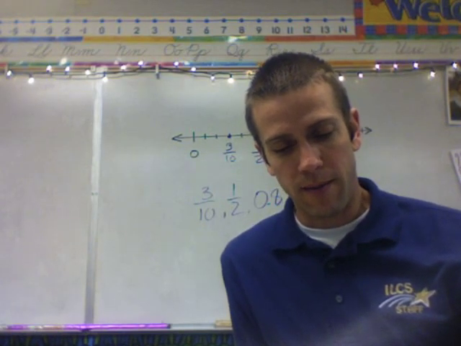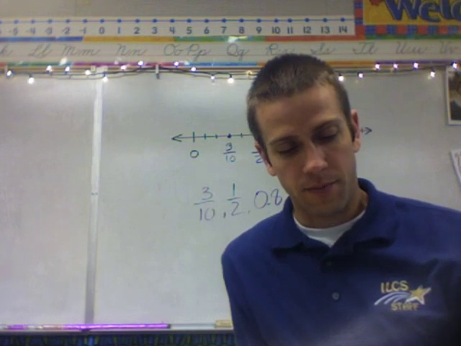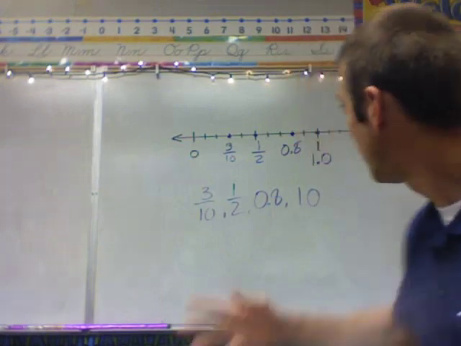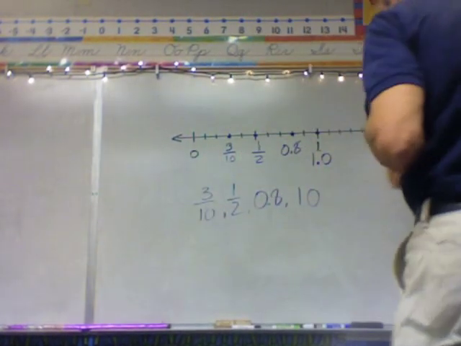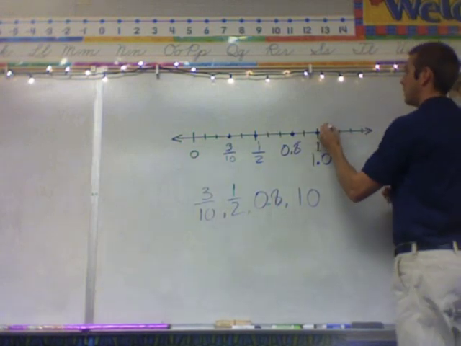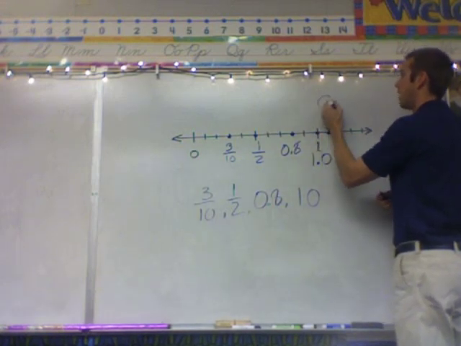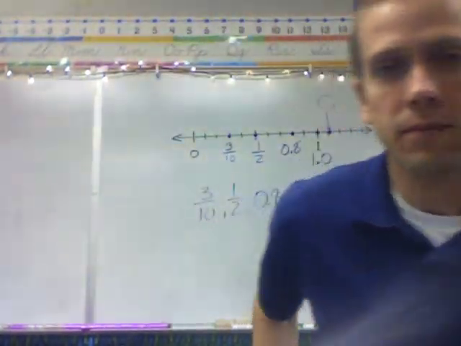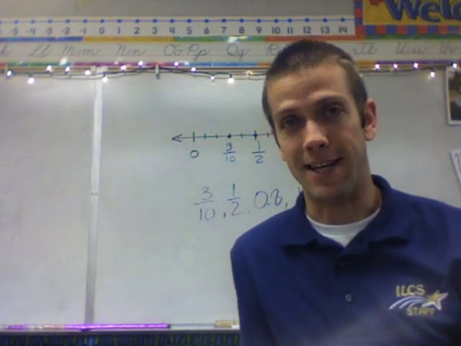Let me just do maybe one more thing. How about number 6 and 7? Now 6 and 7 have a number line similar to the one drawn here, but notice after 1, right here, the first tick mark after 1, they have a letter C. And it says, what fraction represents C?